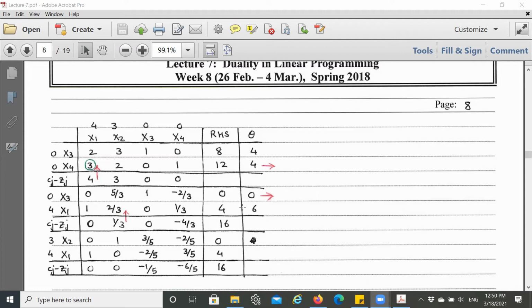Like, for example, you see over here, you take an extra step. Over here, you take an extra step, but the value of z is not changing. It's 16, so it's not improving, okay? Over here, you see from 12, it became 16, but over here, it's 16. And again, if you do the same step, you'll get 16.